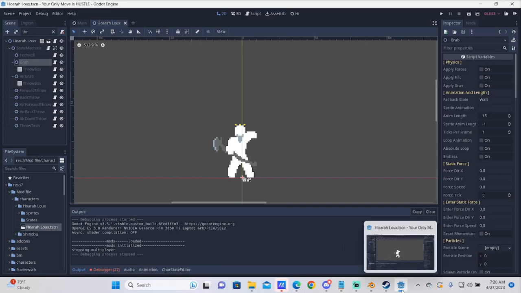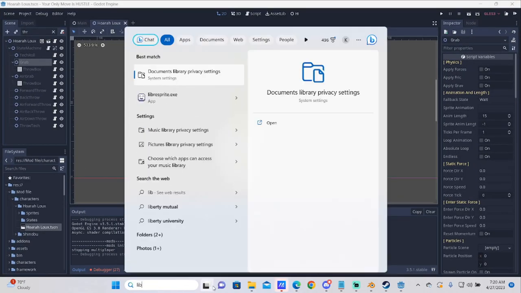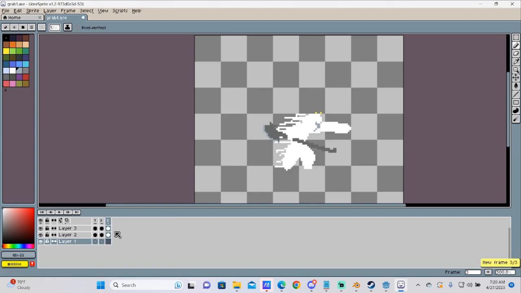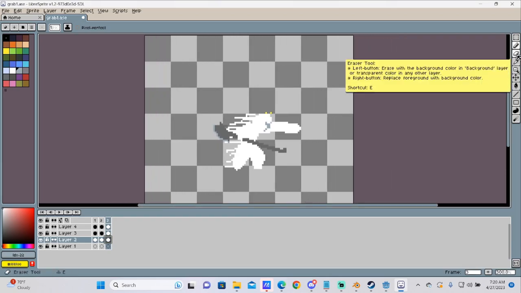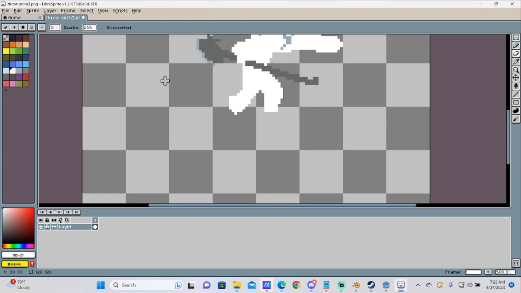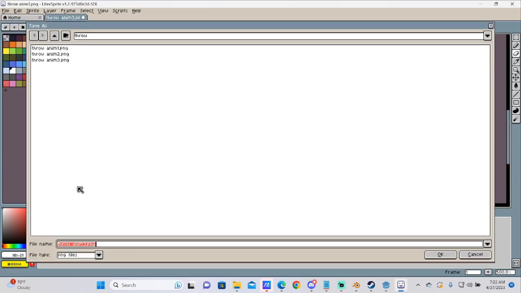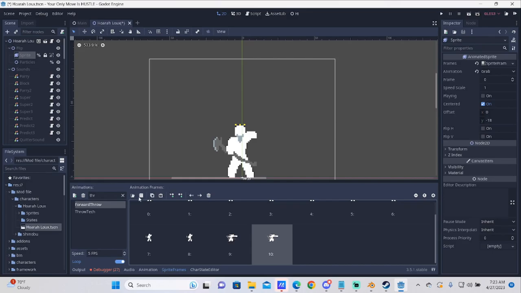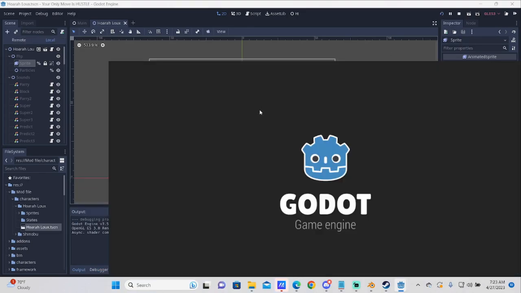Alright, so what we're going to do is pull up our libsprite again, because I didn't really like the way that ended up. And we're going to add another frame. And in this one, all that's going to change, we're going to go to frame 2 where our white is, and we're just going to take the eraser tool and get rid of all that blur, because the blur only needs to last for 1 or 2 frames. Alright, add frame, and take frame 3, and boom, there we go. This should work just fine now, if I'm not mistaken.